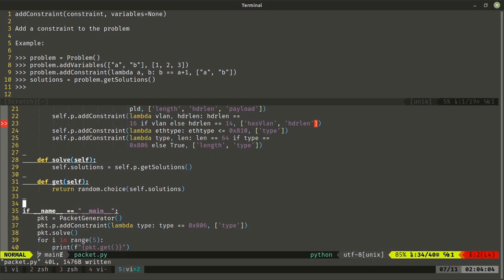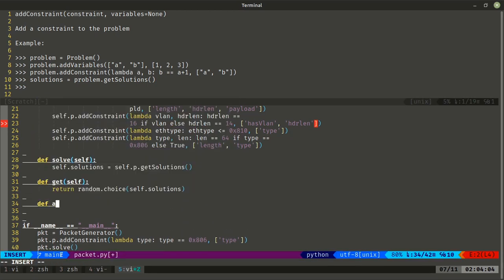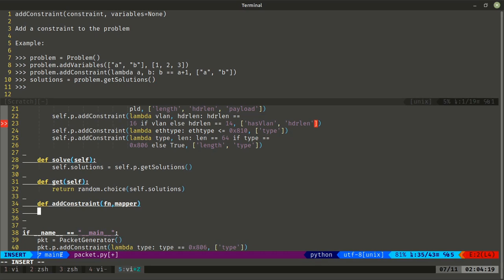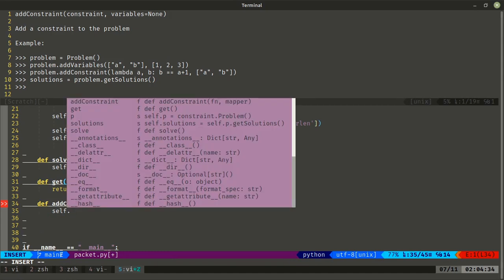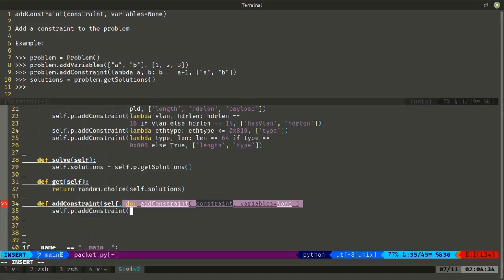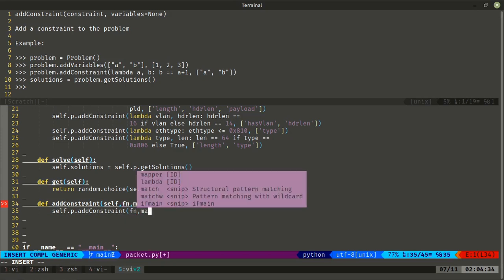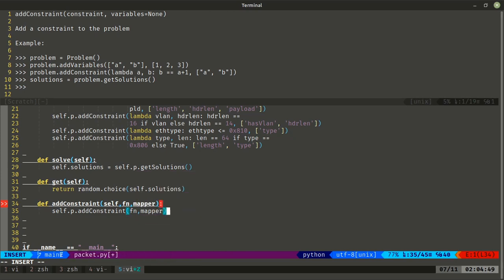The other way in which we could do this is we could define an add constraint function which takes in a function and a mapping, and then from here also calls p.add_constraint with the function and whatever mapping is provided.